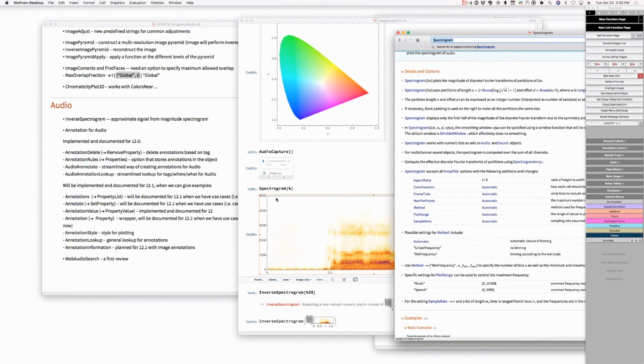That makes sense. Yes. In fact, if this was an image, those values will be arranged in the same way that they would be in the image, left to right, bottom to top. So you want the inverse spectrogram of image to be equivalent to inverse spectrogram of image data of the image. That's what I'm suggesting, yes.